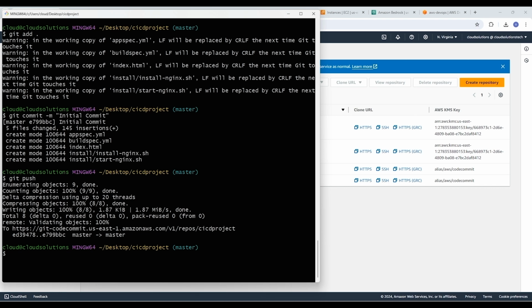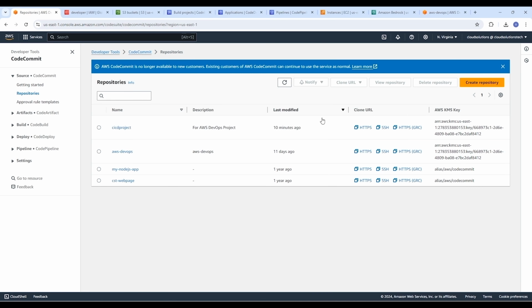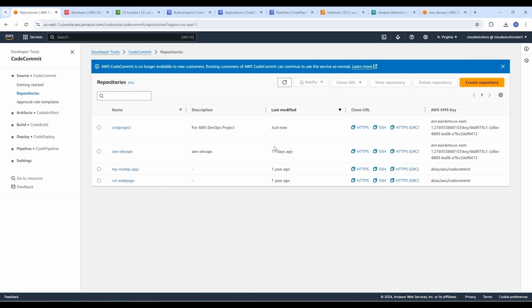With the git push, this will upload all the local files to CodeCommit. So now our code is securely stored inside of our AWS CodeCommit and ready for the build process. Let us go refresh. Alright, you can see.